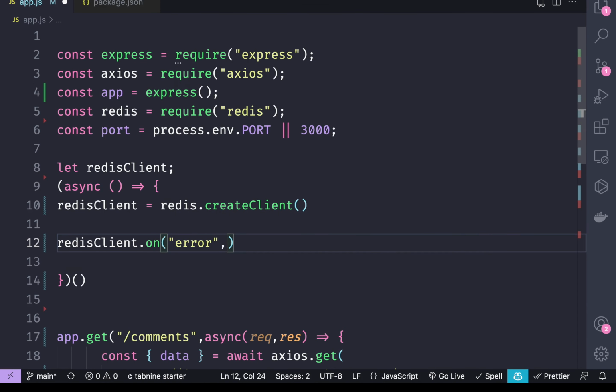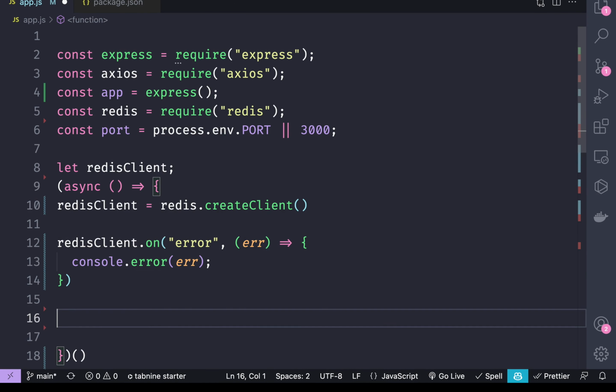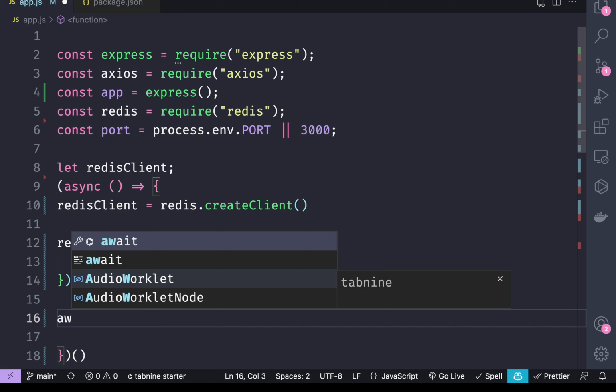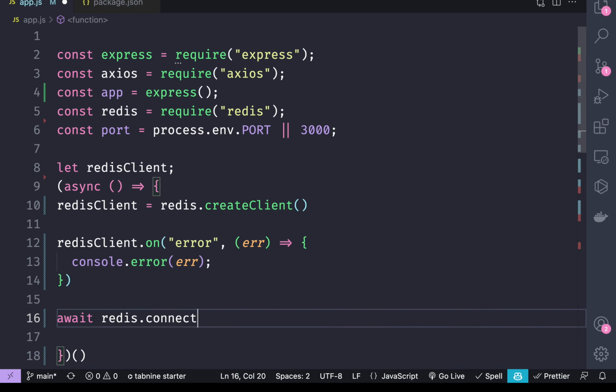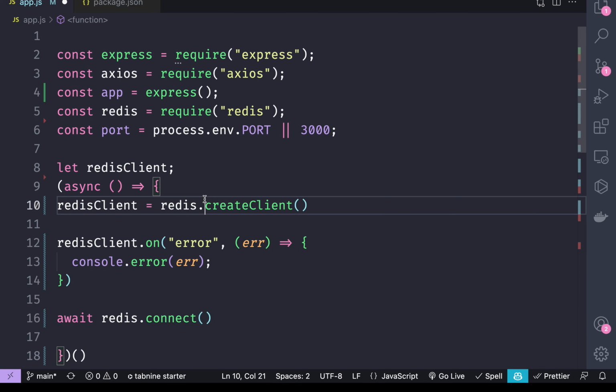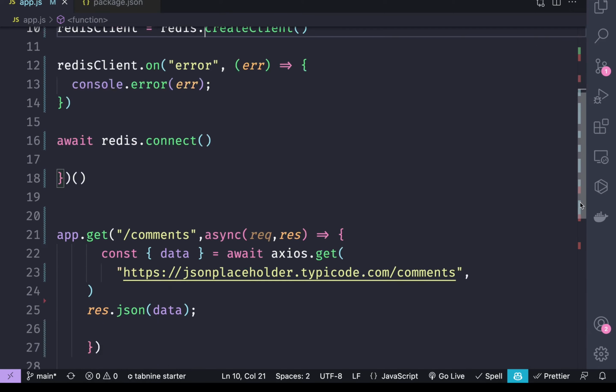And if there is an error, then we'll give console.error, and afterwards we'll connect our Redis client with the connect method. We need to await redisClient.connect. This is the connect method, and pretty much that's it. This function allows you to connect with our local Redis server. We are going to implement this for caching.